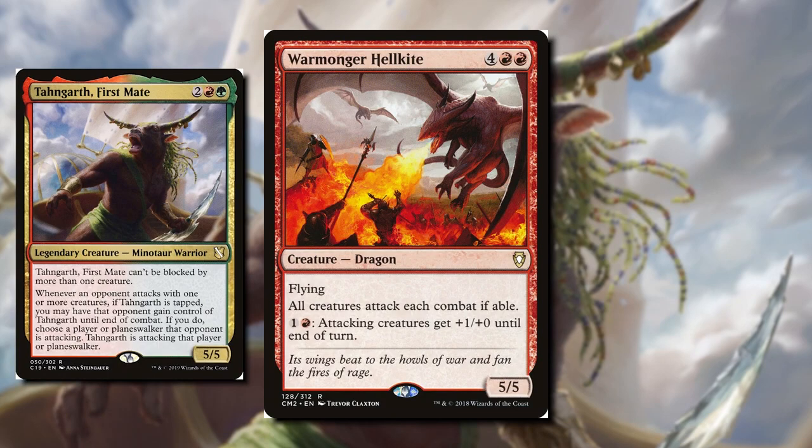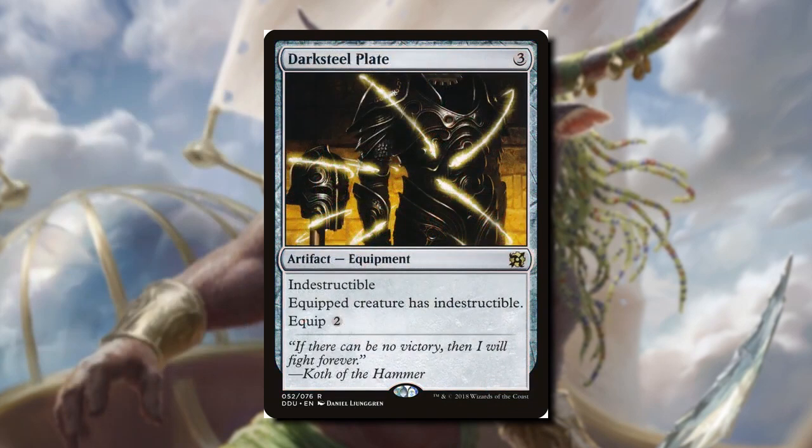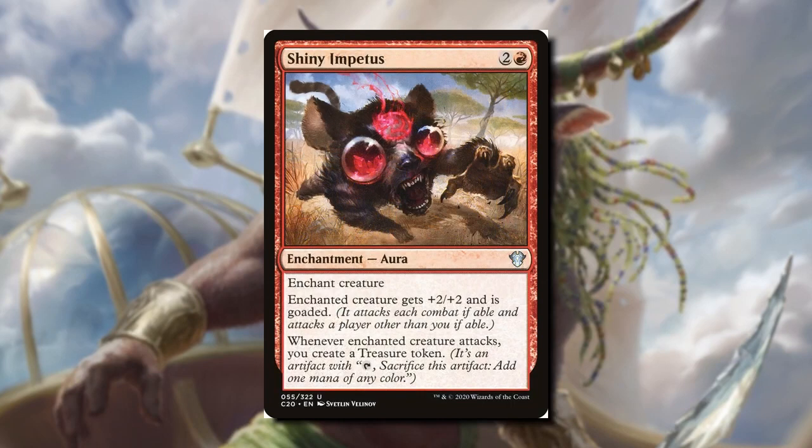And we can always protect our commander with cards like Darksteel Plate. It's an indestructible equipment, and it can make our commander also indestructible if we equip it for 2 mana. Now how we can promote combat in other ways is Shiny Impetus. This is an aura that can enchant a creature. It's going to get +2/+2 and it's goaded, so it attacks every combat if able, and it attacks a player other than you, which is really nice if possible. And whenever it attacks, we're going to create a treasure token.